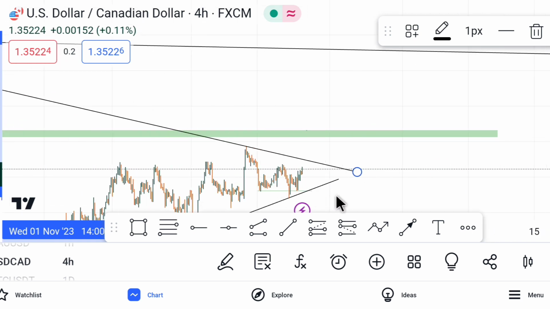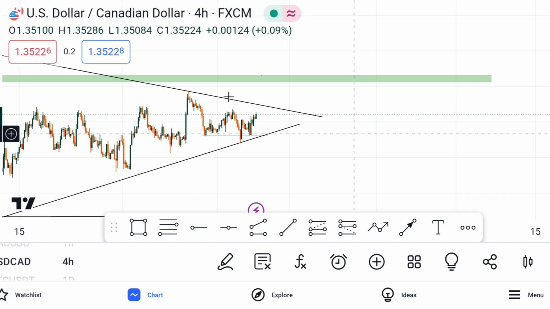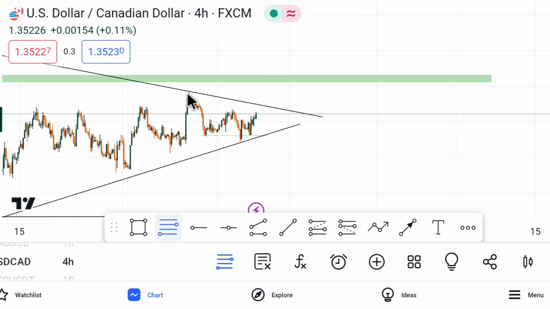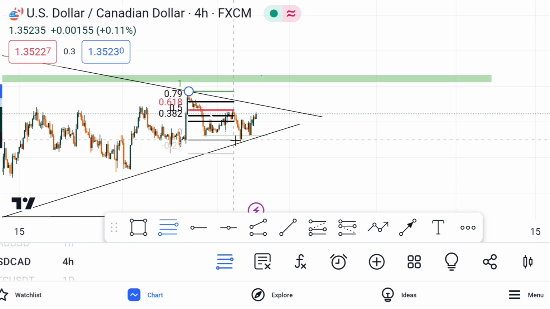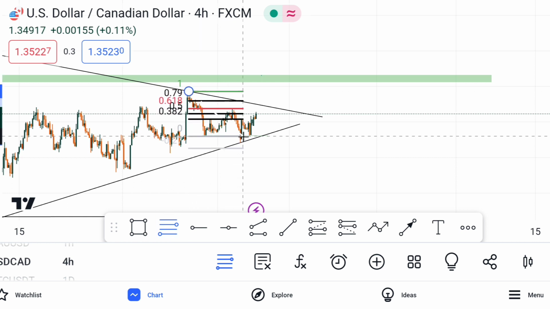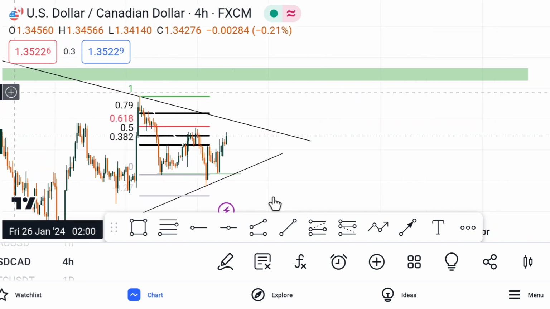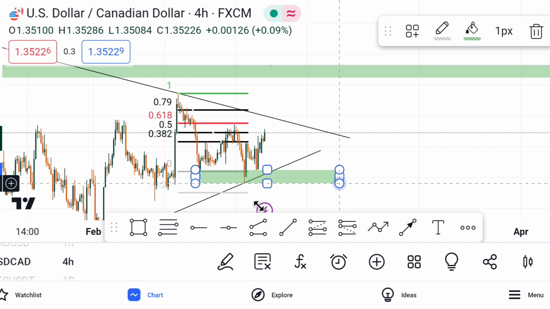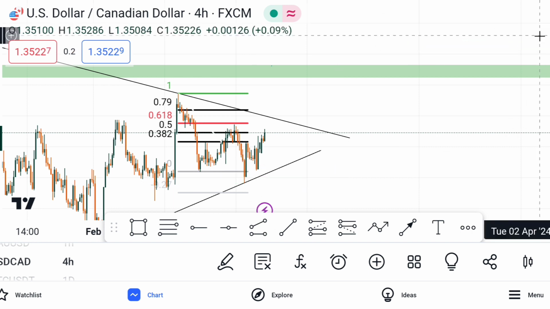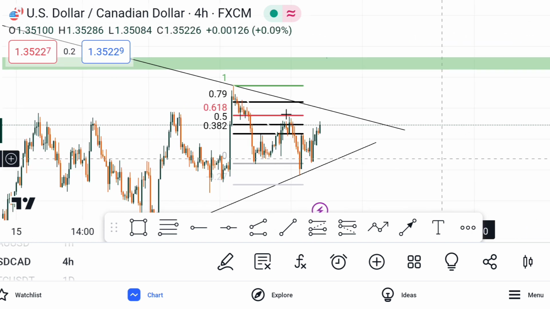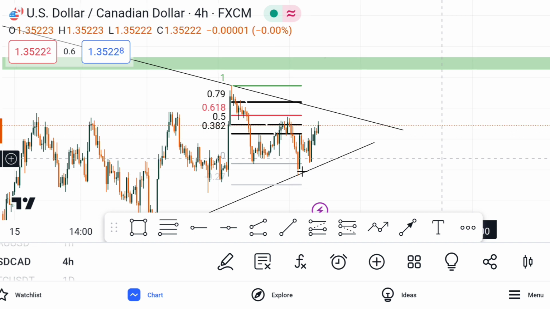We used the Fibonacci tool to determine this sell. As you can see, the market was just playing last week. You can see the market was on the 61.8 retracement level here last week. So we took the short from here to this point, but the market didn't reach the point. The market decided to go up.